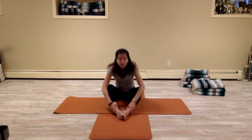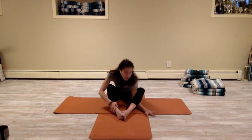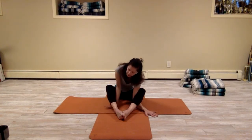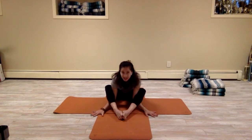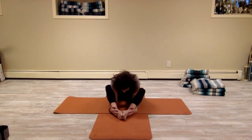Lift yourself up. Take your right hand under your right leg on a diagonal. Your palm is face down. Loop your left arm under the left leg on a diagonal. Your palm is face down. Then take the palms to hold the top of the feet. Drop your head yet again.